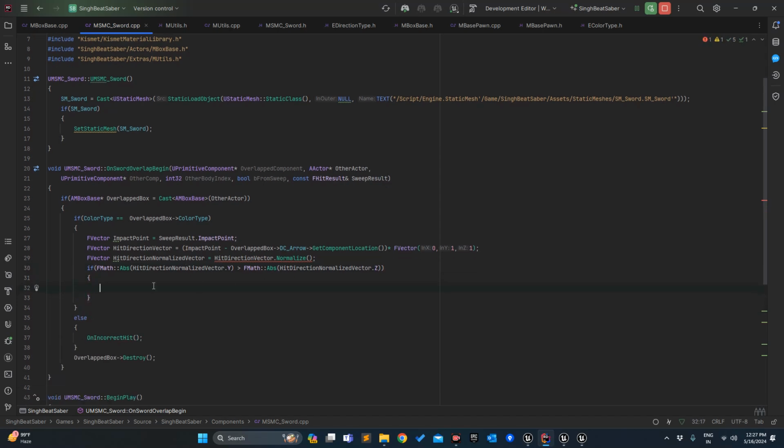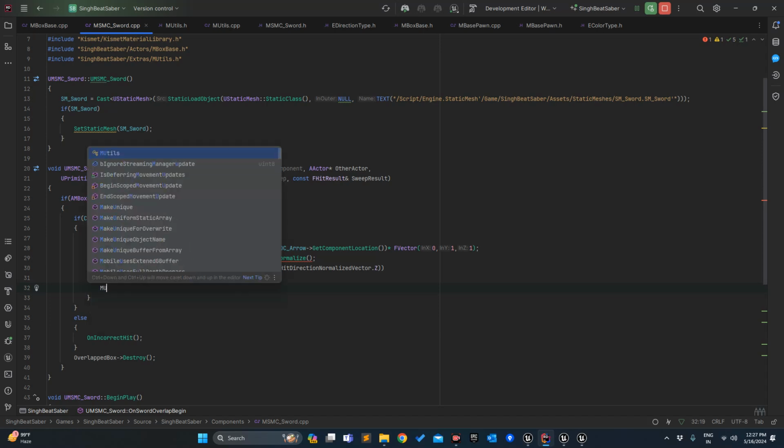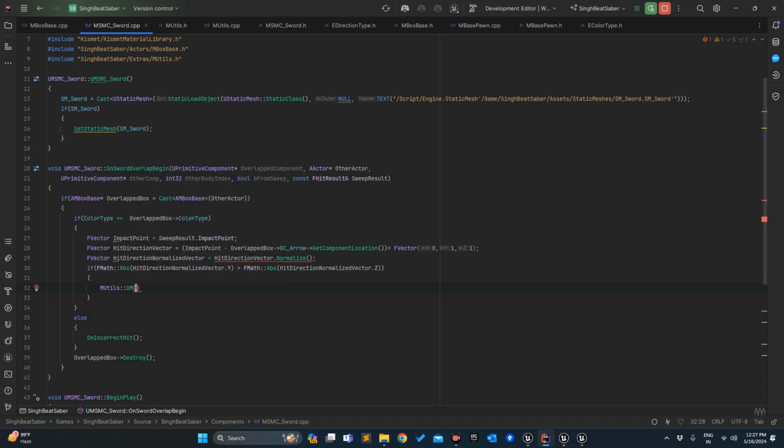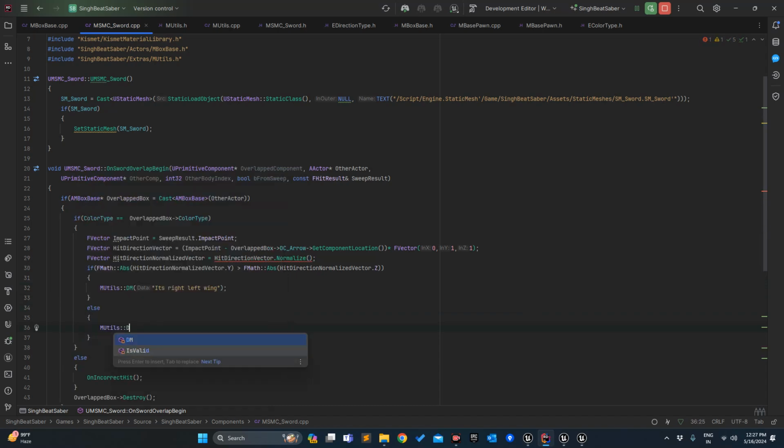If it is greater than Z, then the utils dm is right-left wing, else utils dm is up-down wing.